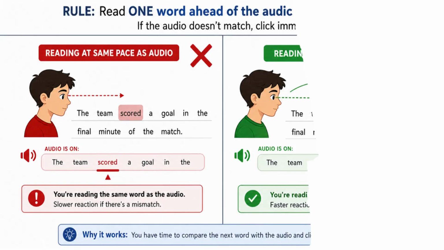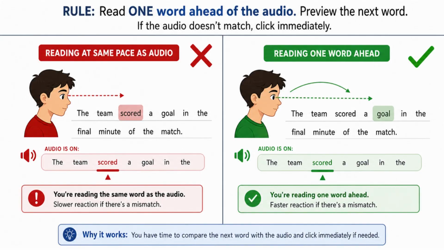The most common mistake, and PTE Cortex detects this indirectly, is not reading ahead. You listen to the audio and read the text at exactly the same pace. When you hear a changed word, you are caught off guard. You miss it. Here is the PTE Mantra fix. Always read one word ahead of the audio. When the audio is at word 5, your eyes should be at word 6. This gives you a preview of what is coming. When you hear a word that doesn't match your preview, you can click it immediately. Practice this skill. Read ahead. It gives you a 1-second advantage, and in HIW, that is everything.